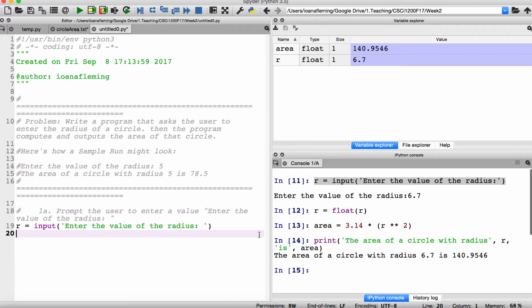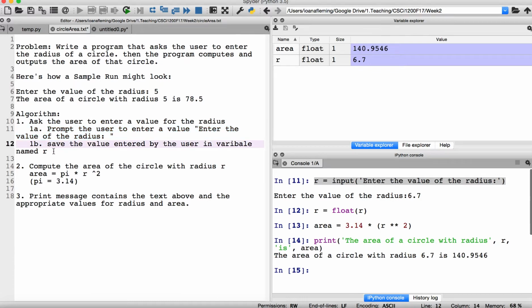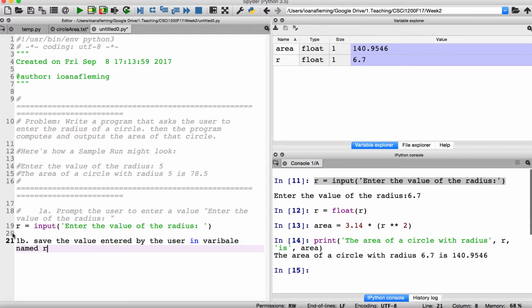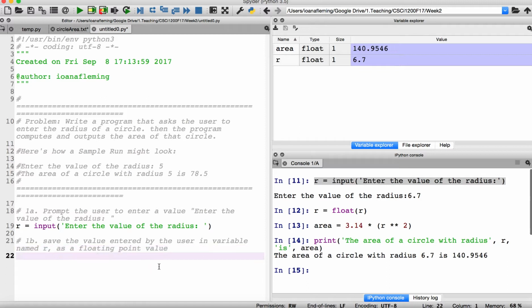Okay, then the second part was making sure that we save the value entered into the variable named R as a floating point value, right? So that's this part here where we typecast the string as a float.